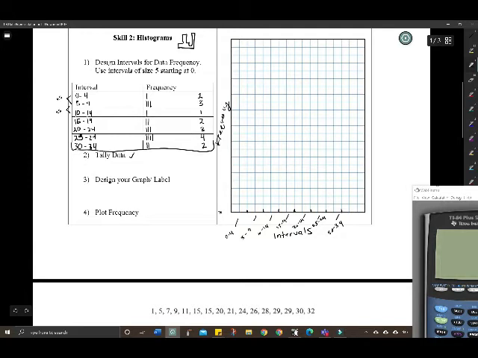Okay, frequency. That looks pretty sloppy. I'm going to write it a little better here for us. And the frequencies are just those numbers: 1, 2, and so forth. So I'll make it a little bigger here. This will be 1, I'll make this 2, 3. We really just need to go up to 4.